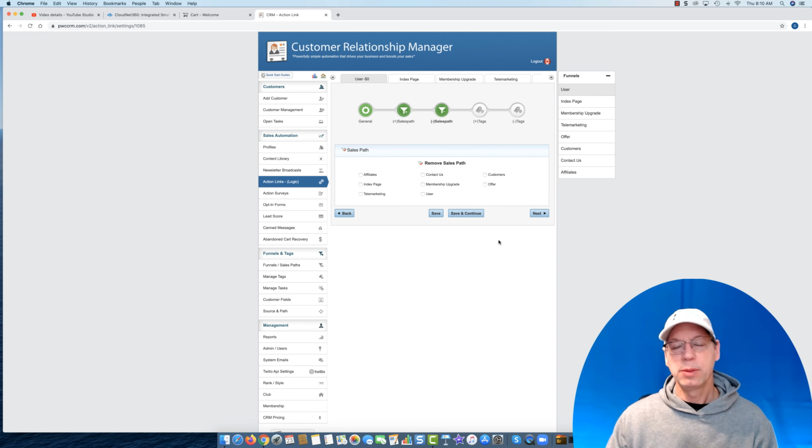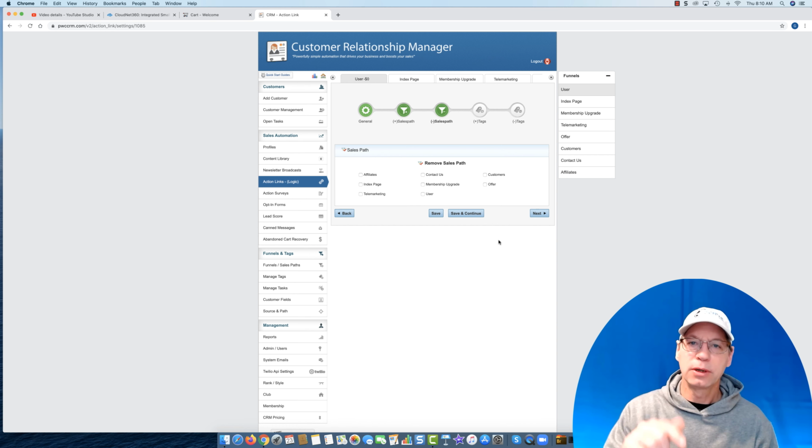I could also remove people from a sales path. This is just another way of segmenting who you are selling and marketing to. If you put something out there that is, let's call it a takeaway or a trigger that pulls people out of a sales path because it disqualifies them as a lead. For example, if they're a player, you might want to put out a survey or an email and say, hey, if you're a coach, click here. If you're a player, click here. Or send out a survey and talk about things that are player related versus coaching related.